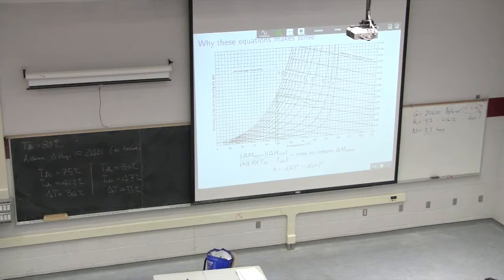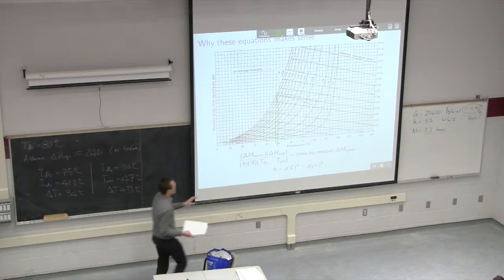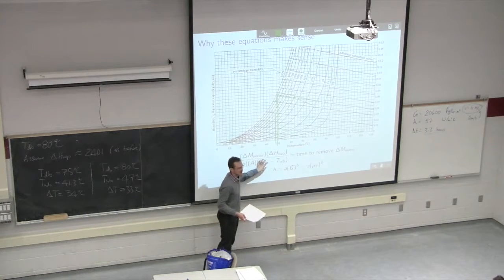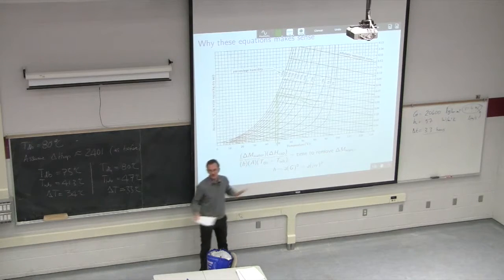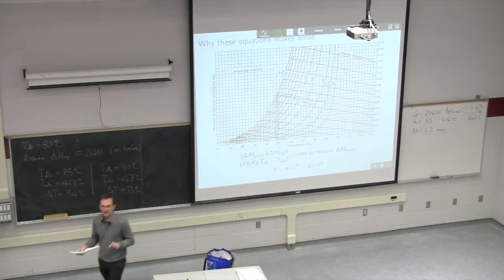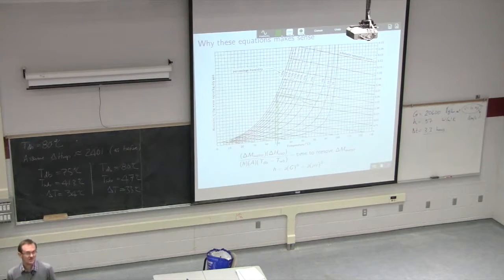That's interesting, right? We said yesterday, we looked at that equation and we said it should make sense. But the problem was, we were looking at changing the dry bulb temperature independently of the wet bulb temperature, and you can't do that. When you change one, the other changes as well. There's a relationship between them given by the psychrometric chart.